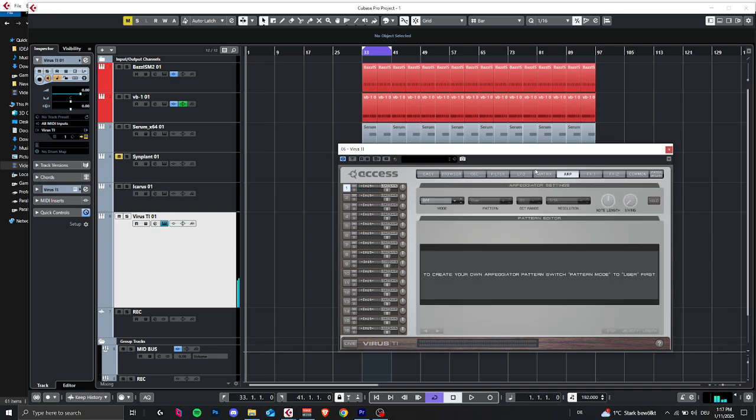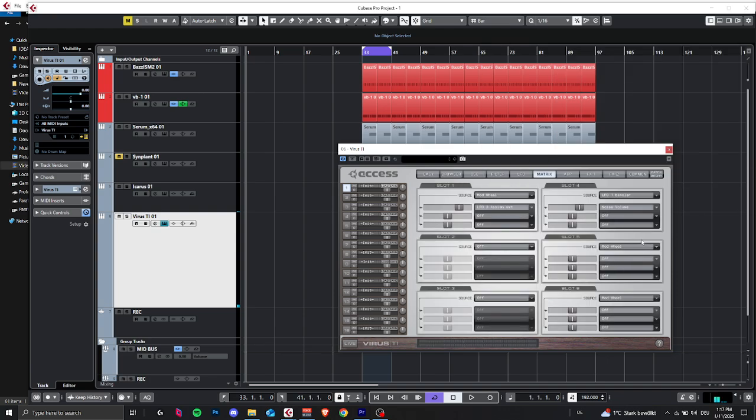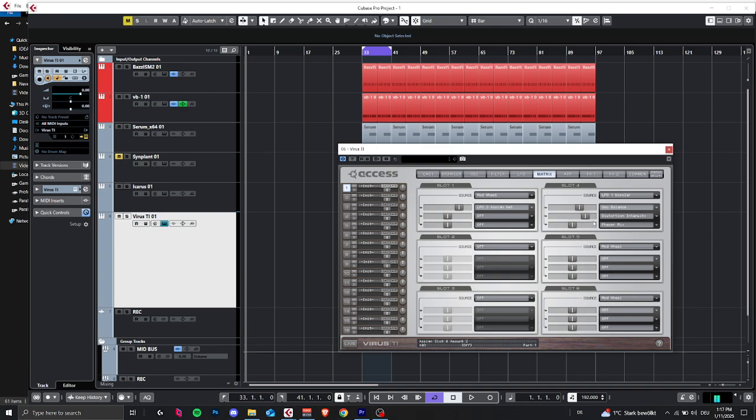Basically, we want movement on drive. So let's go to noise. We want, I guess, intensity.